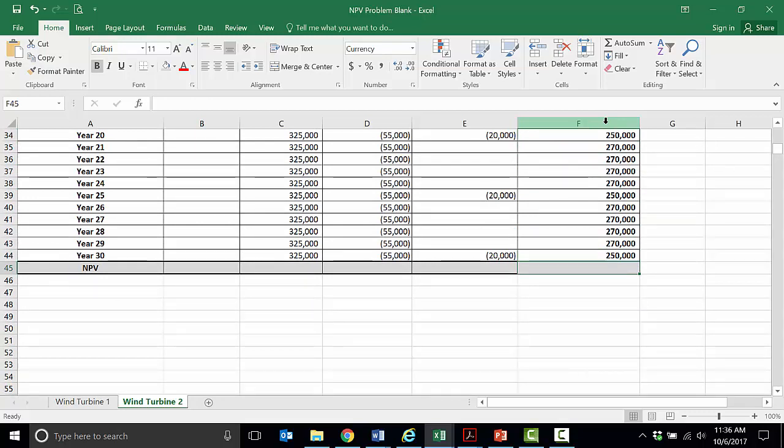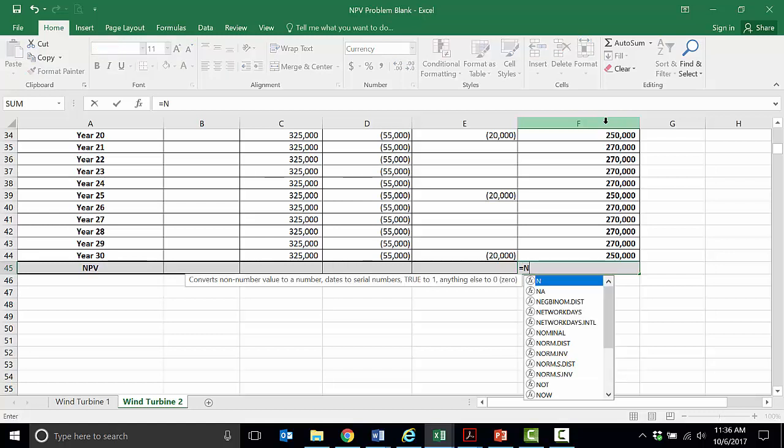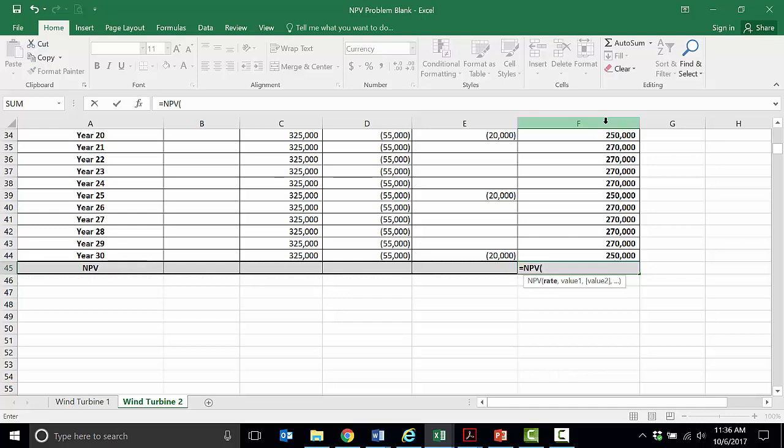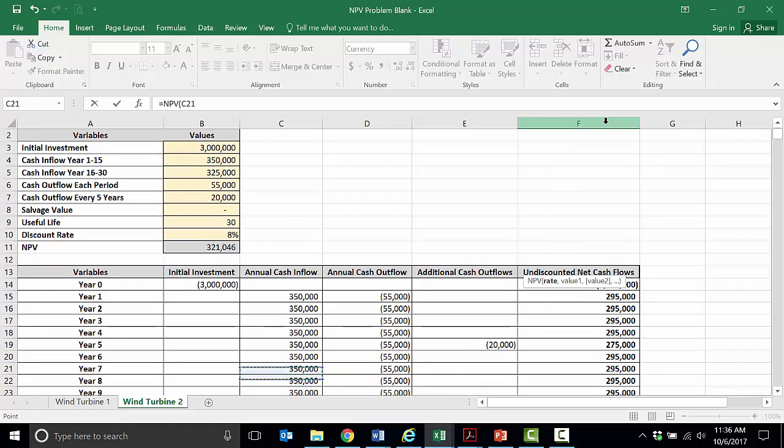Remember, I can no longer use the present value function when the cash flows are variable, when they're different each year. So we're going to use a different function in this case. Luckily, the function is well named as the NPV function. To use this function, we start with equals NPV, open parentheses, and we're going to cell reference to the rate that we used, which is 8%.